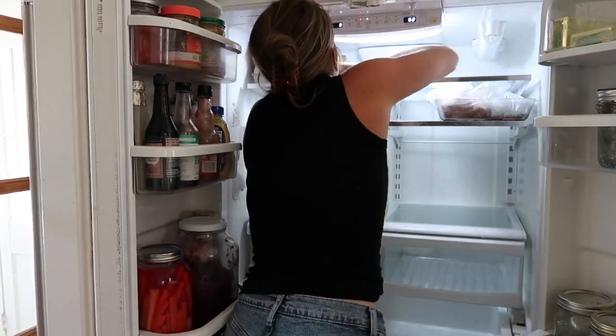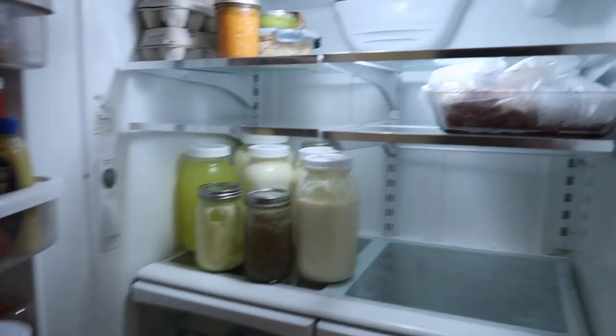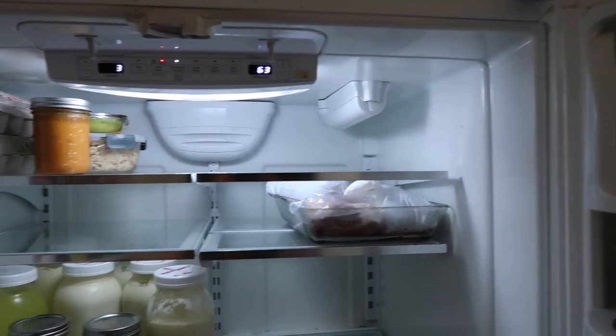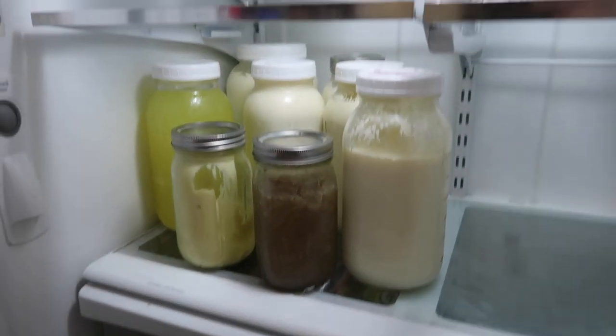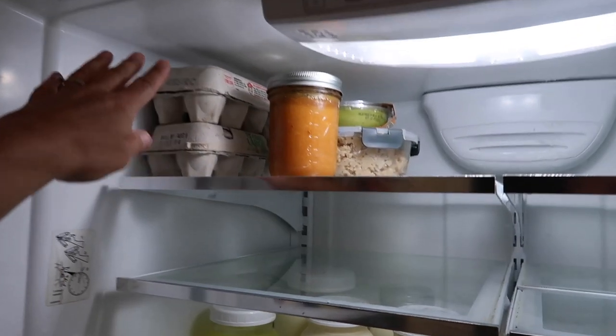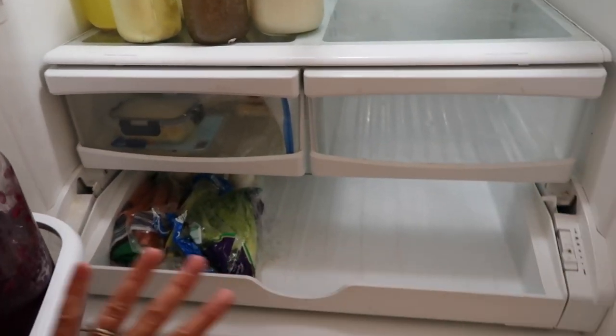All right, this fridge is feeling so, so good. I highly recommend doing this every once in a while, just diminishing your stuff down as much as you can. Obviously, we always are gonna have a lot of milk. I've reduced the eggs down to these 2 dozen, and then there's a bowl on my counter, but other than that, they're all freeze-dried. I've cleaned everything out.